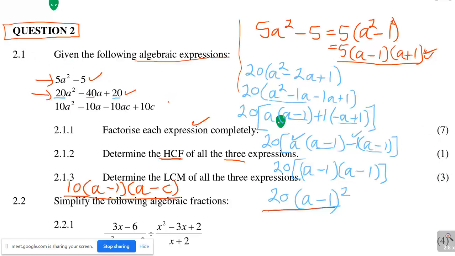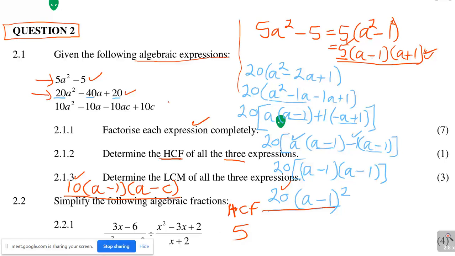So let's start with the numbers. We have a 5, and here we've got a 10, a 20, and we've got a 10. You can see that 5 is common. You see that? Yeah. 5 is common. So you take your 5. So we say highest common factor, here, this is our HCF. We have got a 5.